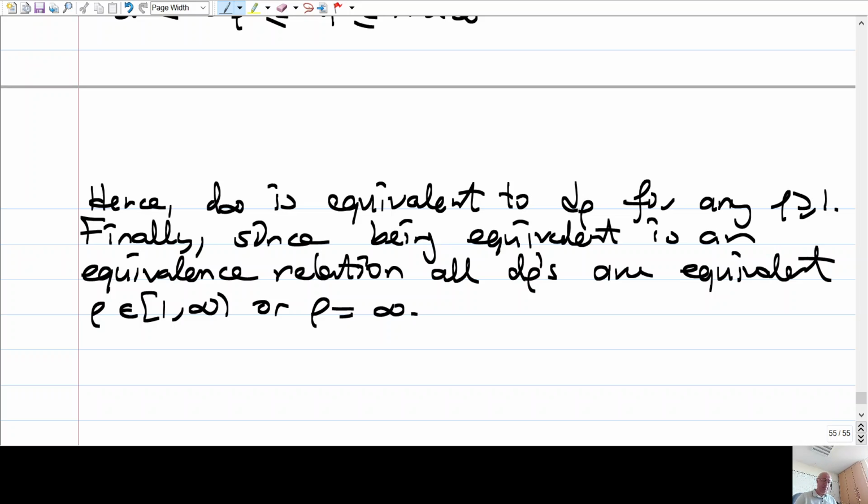Oh, you mean, if it is complete with respect to one metric, then it will be complete with respect to all of them. This is what you mean, right? Okay. Yeah, you are right.